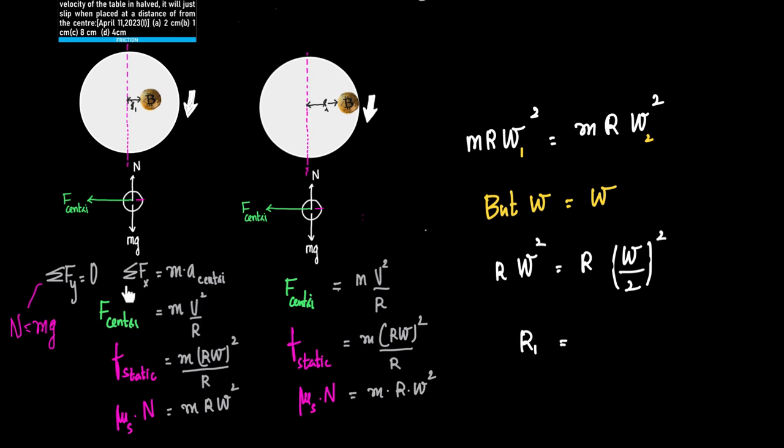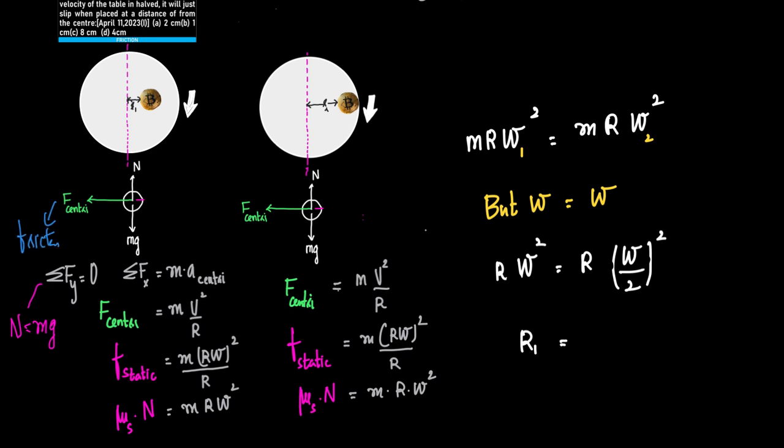Now, what is sigma Fx? It is the sum of all the forces acting along the x direction. So there is only one force acting along the x direction, which is the F centripetal, right? So we have F centripetal is equal to mv square by r. Come on, this is something very basic to circular motion. But why are we discussing that in laws of motion? Because this circular motion over here is taking place due to the centripetal force, which is actually a name that we give to a pre-existing force, which is nothing but the force of friction.